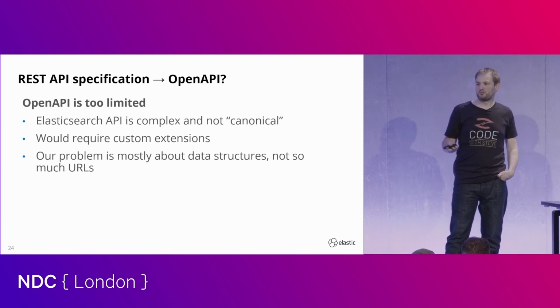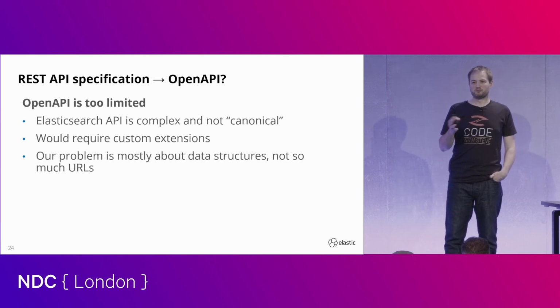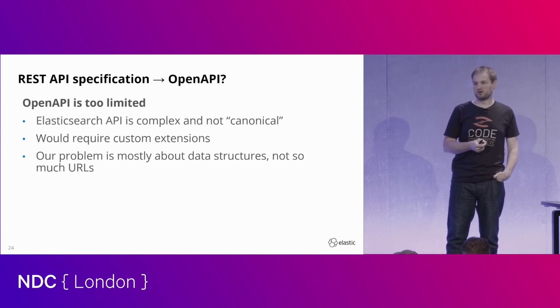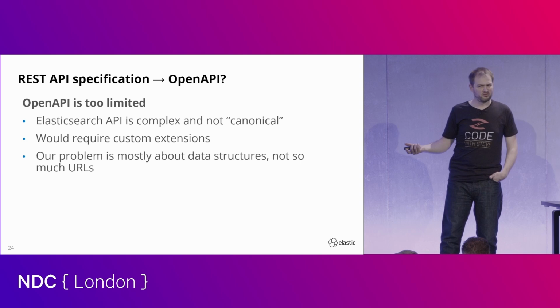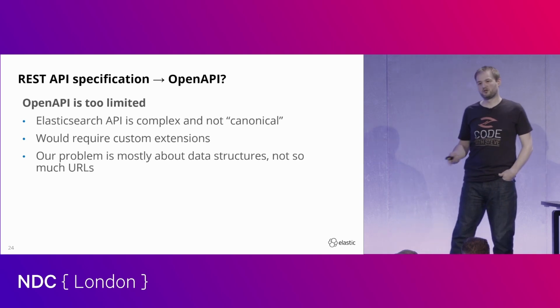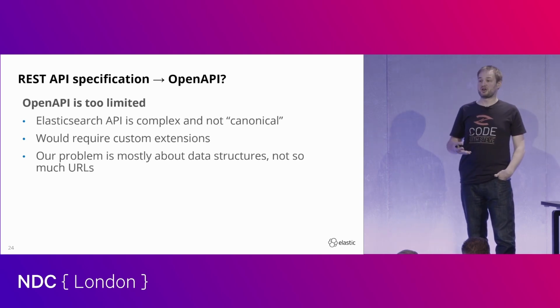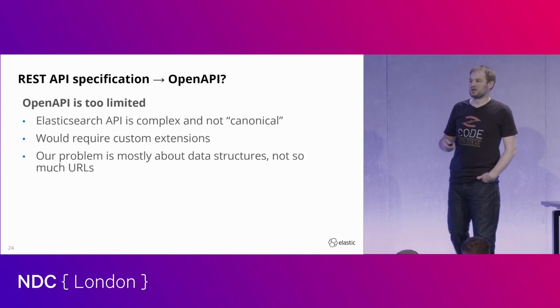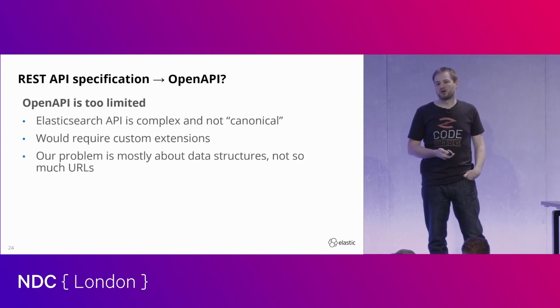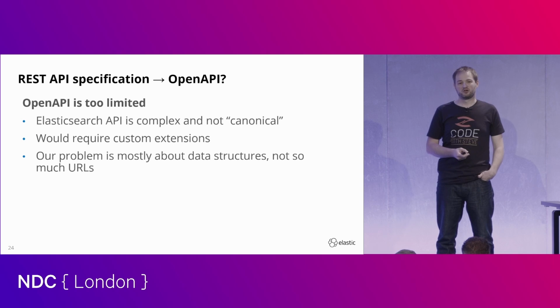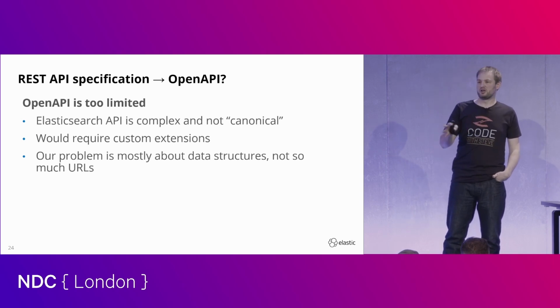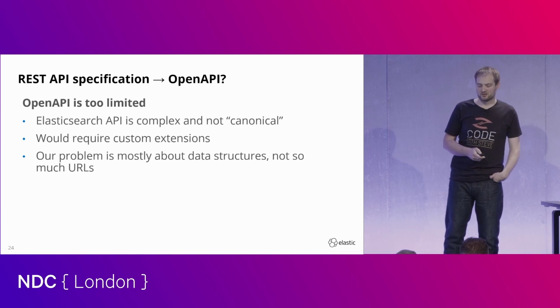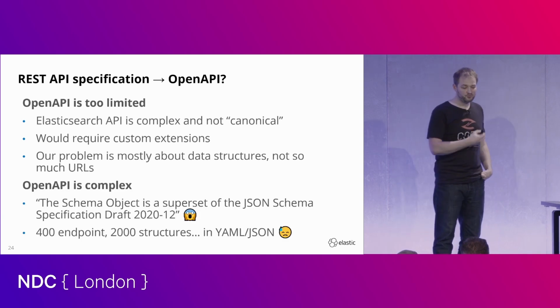As I say, Elasticsearch APIs sometimes have unions of the types they might return, so a property might come back as a Boolean in some scenarios, but sometimes as an integer. We need to know that so that the C# code can be built to handle that problem. Similarly, you can send any number of queries when you're doing a search, and all of those have different structures that we need to represent, but ultimately the server will handle whatever data it gets. But we need to model that somehow.